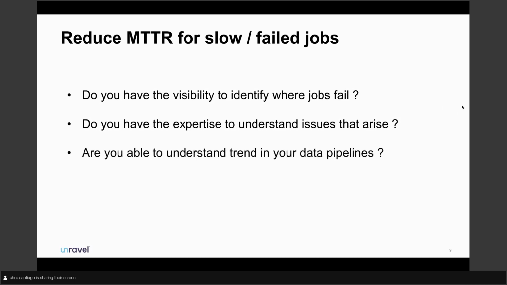And finally, are you able to understand trends in your data pipelines? Over time, jobs are running. Depending on the type of data pipelines you're managing and monitoring, if the trend is that data volumes are going up, then you need to change your code. Or if the expectation is that your data pipelines run the same amount of time, and then one day one ran 5 hours longer, or 3 hours longer, you're going to want to understand why that happened. The only way to do that is to understand the trends of your overall data pipelines and then take action based on the anomalies you may detect.